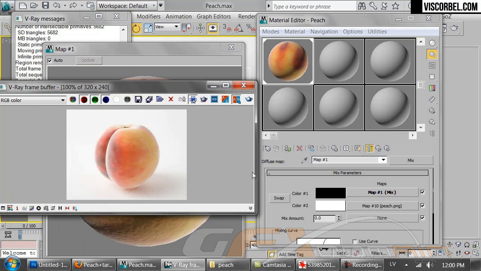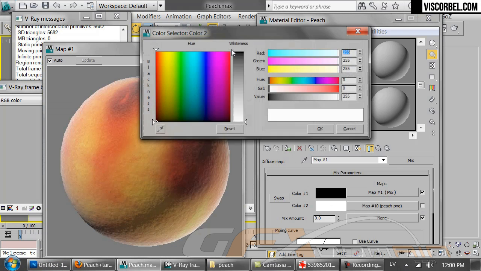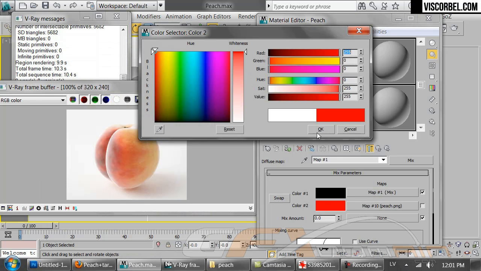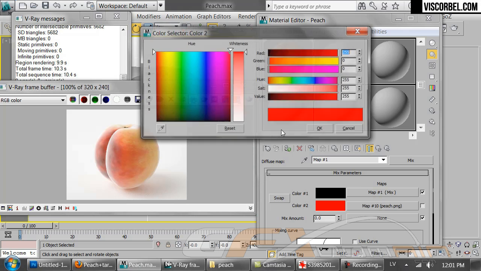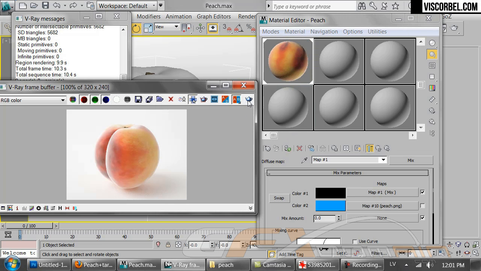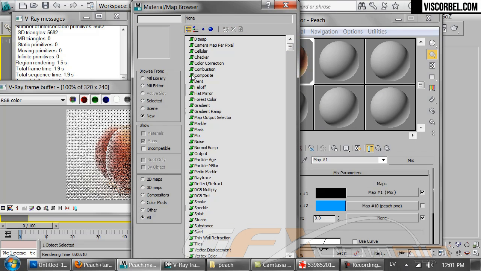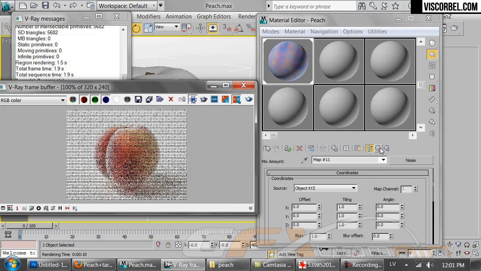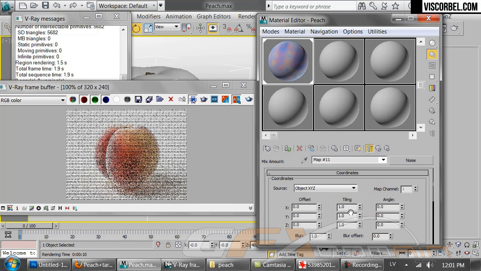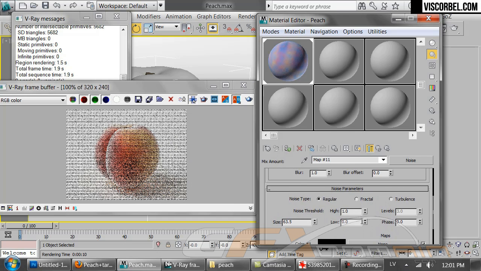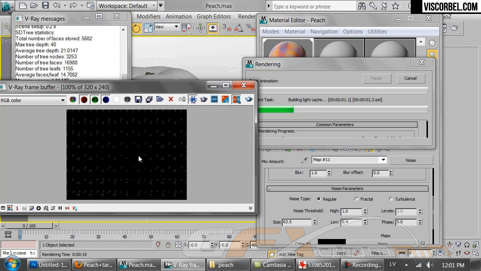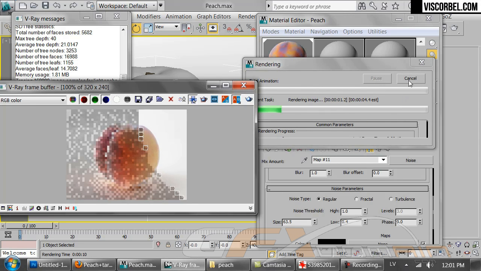Okay. And now, for now I'm gonna change that texture to a color so you can see what exactly is going on or what I'm trying to achieve. Okay, so I changed it to color. And I'm gonna use a noise map again as my mix amount. So what I want to do is I want to mix the fuzzy version with smooth version to make the fuzz appear a bit more natural. Right now it looks a bit artificial.